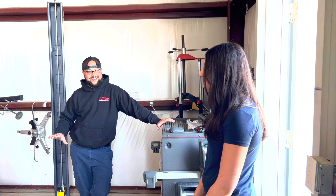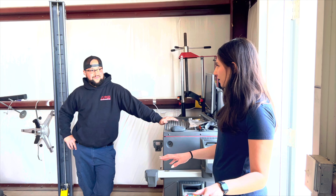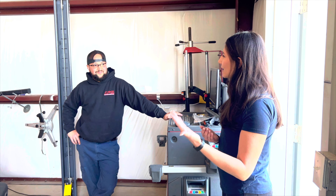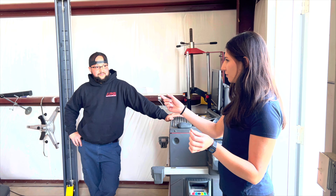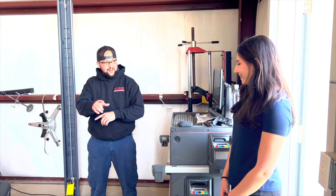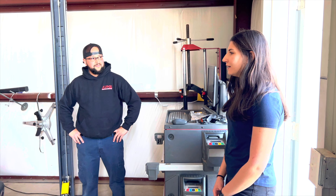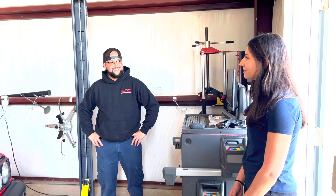I literally laid the wiring harness on my living room floor with my Bentley manual, cut all the tape off, looked at where the connectors go, and traced each wire back to where the ECU plugs in, then looked at the pinout. It's just like making a puzzle. Installing the wiring harness was definitely the easiest part, but I did accidentally cut the power wire from the mass airflow sensor, which left me stranded in the middle of Dallas one day.